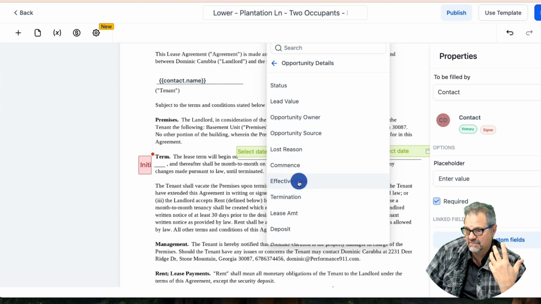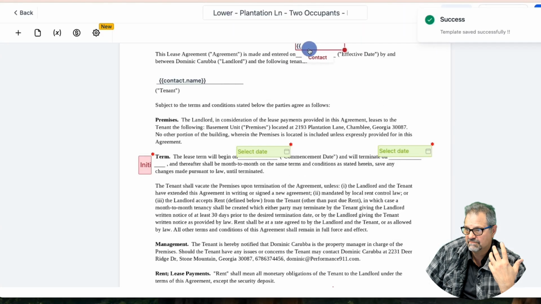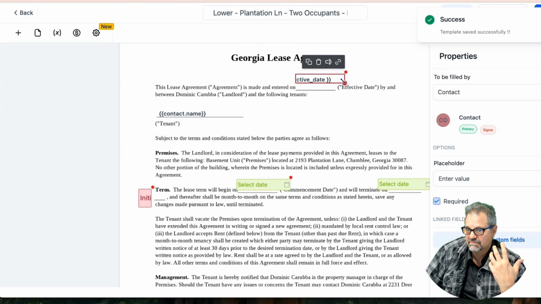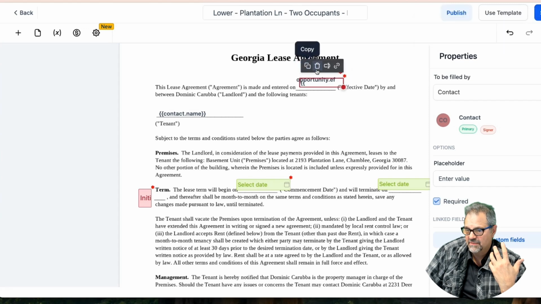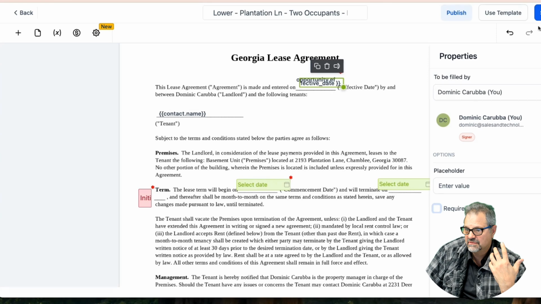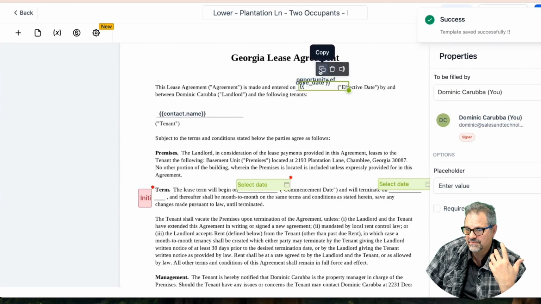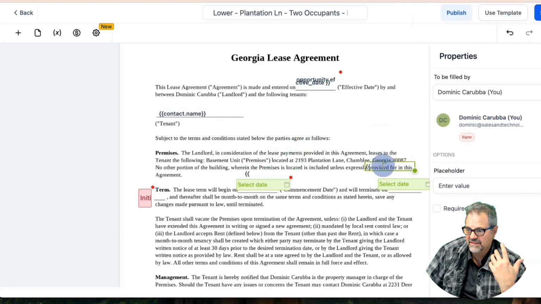Oh, let me pick it. That was weird. So is that there now? Okay, there you go. And I'm going to take that one. No, I don't want that filled out. Yeah, there we go. So let's just see what that works out to be. And boom, there's my, so it's not a date picker. It's a date filler.